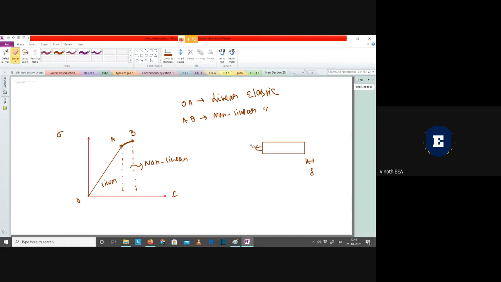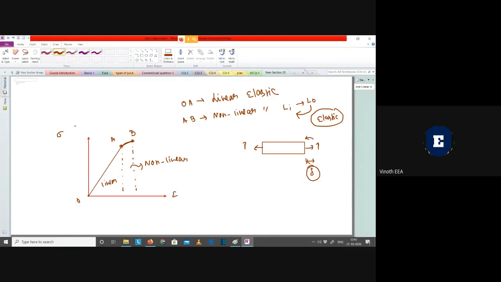Now if you remove the load, and it comes back to its original position, for example, the length changes from Li to Lo, increasing, and once you remove the load the length regains back to its original state, then I will call it elastic without any permanent deformation. That is the correct word to use. Temporary deformation will be there until the load P is present, but permanent deformation won't be there.